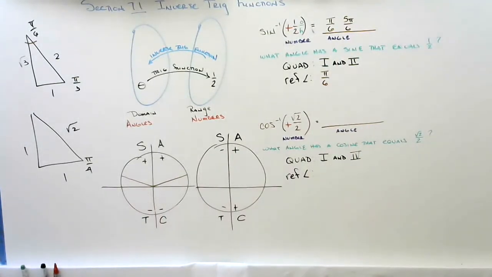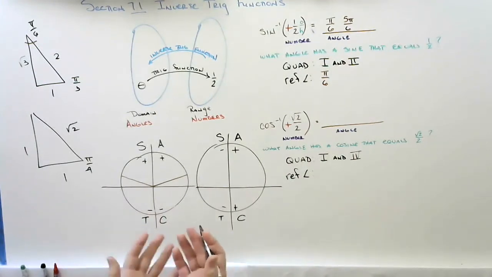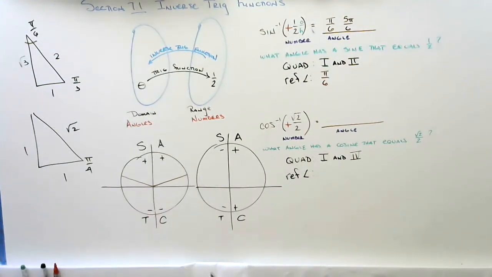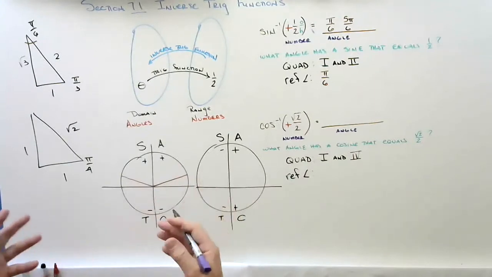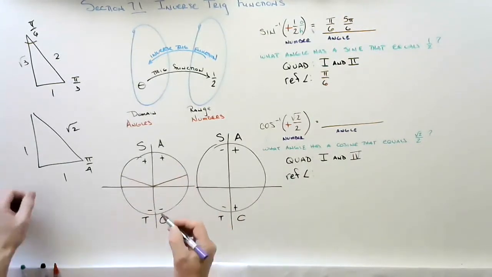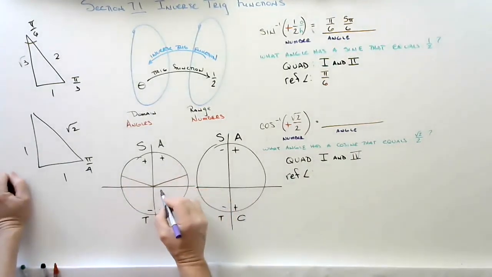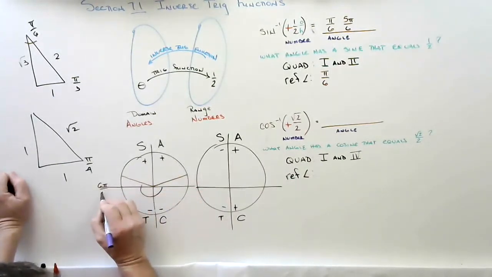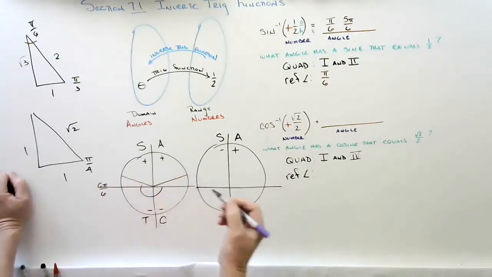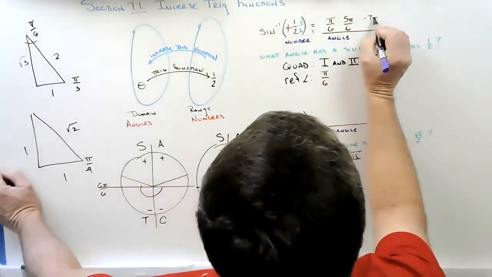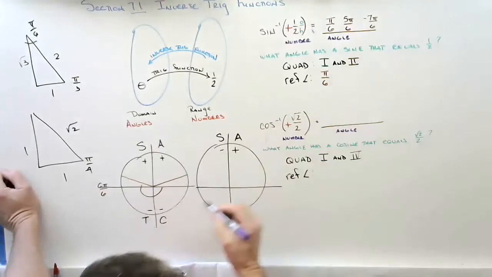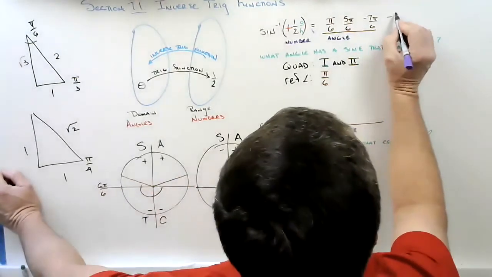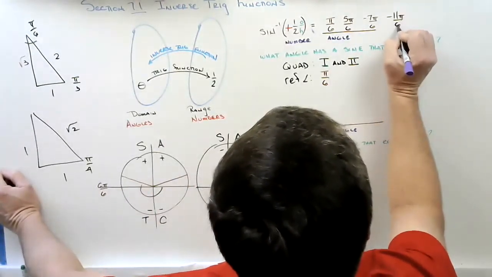Now, is there anything else we could do? Could we find any more answers that work? And just lead them until somebody typically will say, well, we could have gone backwards. Oh yeah, you're right. You could go backwards. If we go backwards, this is 6 pi over 6 right here because we're in the over 6 world. So now we're at negative 7 pi over 6. And then of course, show them that this is negative 11 pi over 6.